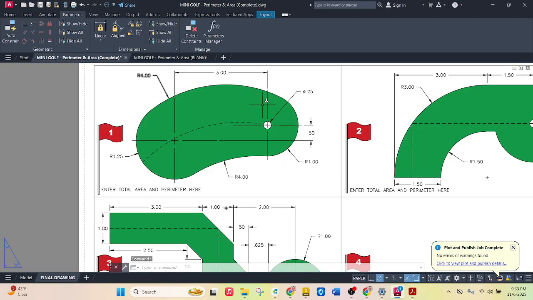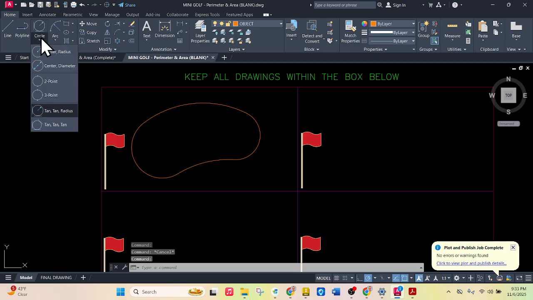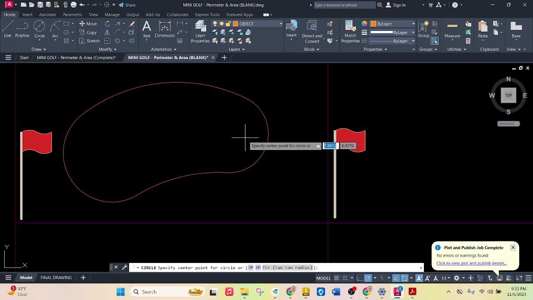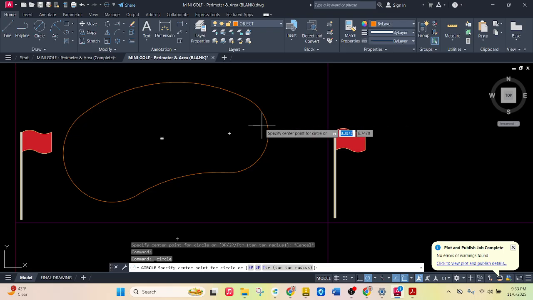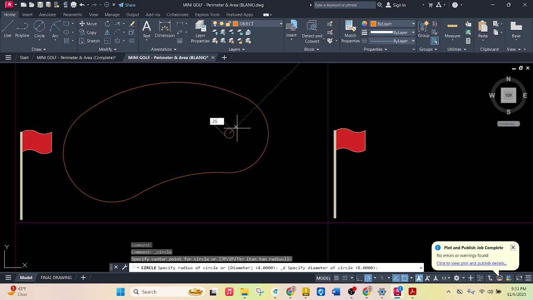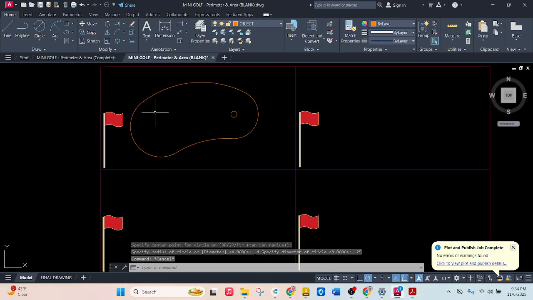The next thing I want to do is put in the circle right here, which is this hole. And it's 0.25 in diameter. So I'm going to go home, circle, let's use diameter. If I float over this, this should show up. If it doesn't, make sure that your snap over here, these are all selected. Where we're looking for is the center point. So that's got to be activated in order for that to show up. So I'll go circle right here, 0.25, enter. Nice. So there is our first one.